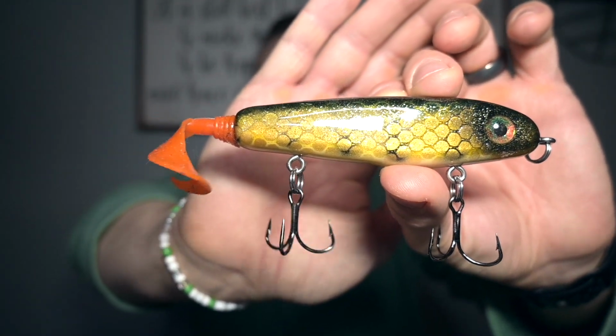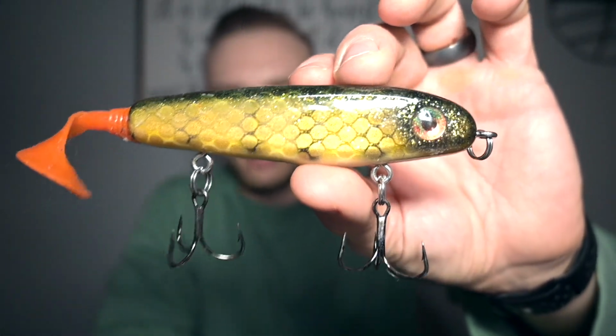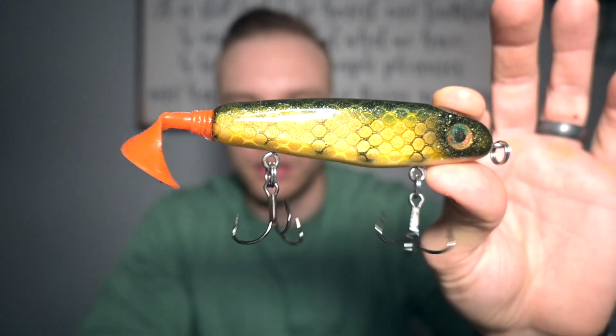Okay, the one that is slightly more than $20, $21. This is the Phantom 4-inch glide. Yes, I know, the hooks I have upgraded. There aren't many times where I don't upgrade the hooks on my lures anymore. Spoiler alert, I will be recording the terminal tackle talk and explaining a bunch of that stuff sometime later this evening. But that being said, this is a really good glide bait.